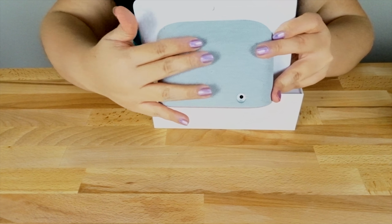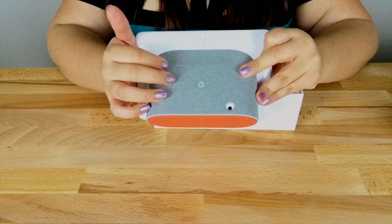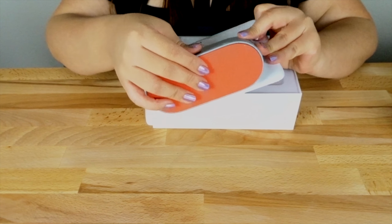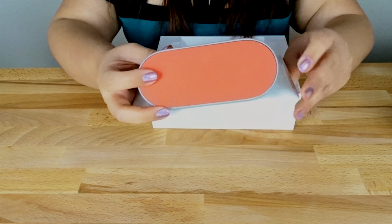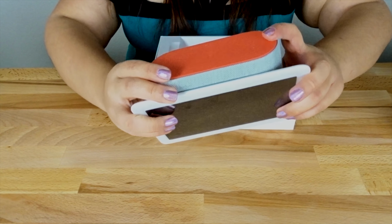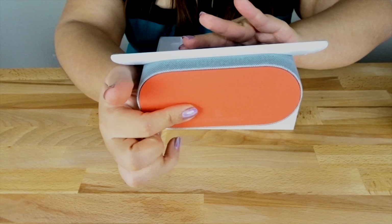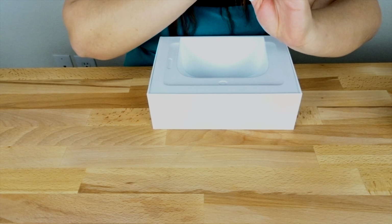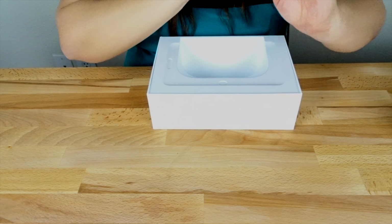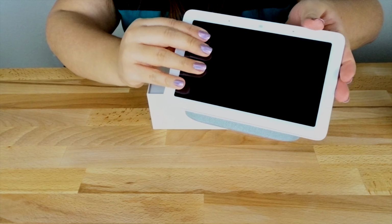It's kind of a canvasy backing, which is similar to the original Google Home. And you can get this in different colors, but I got this one. And it has this cute little orange-red bottom. And it does have the little Google logo on the back. And some Google model number, blah, blah, blah. And yeah, I'm getting my fingerprints on this already.